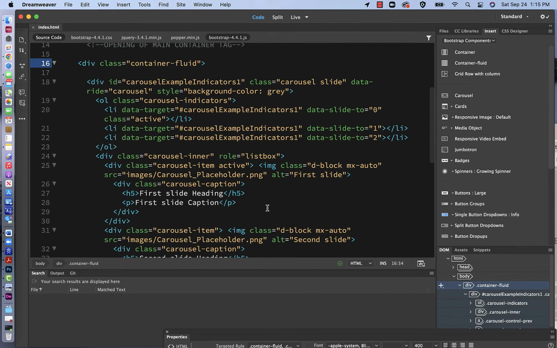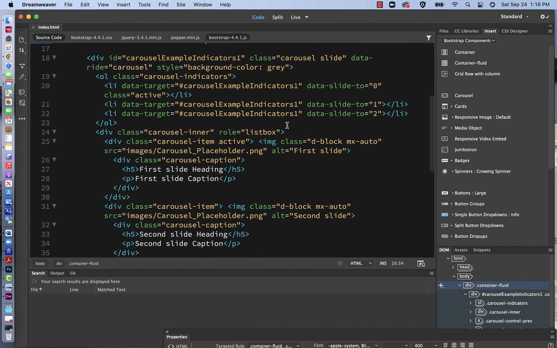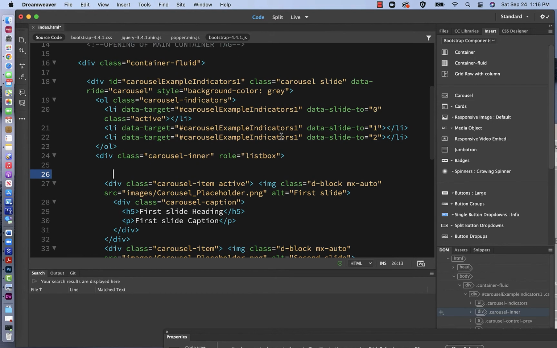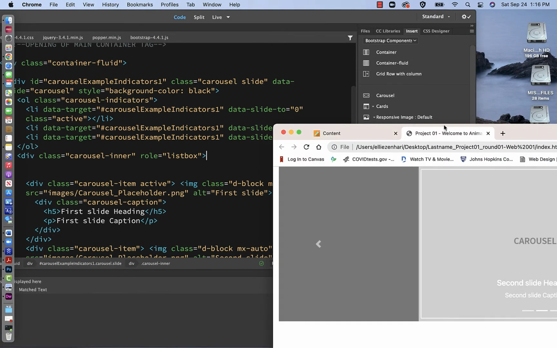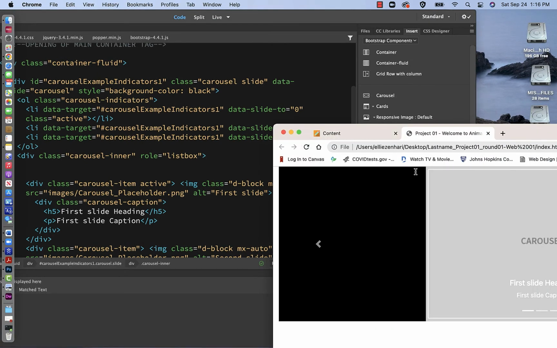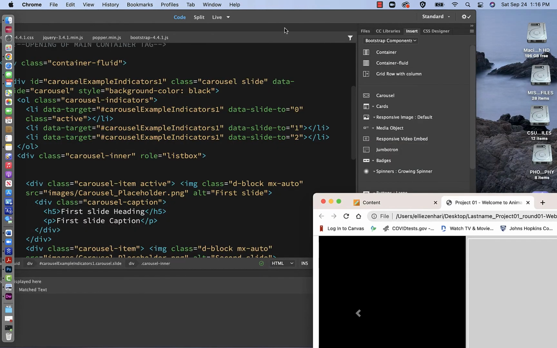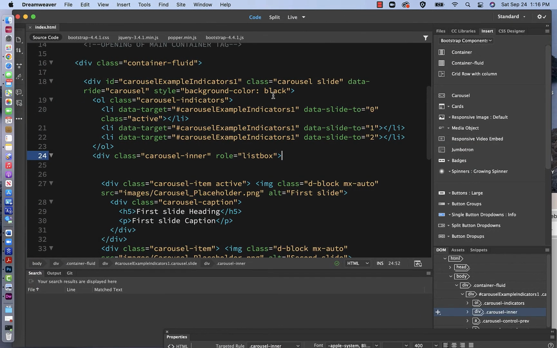As you saw, there are 3 sections to this. Basically, we have 3 slides. The first top part tells you the background color is gray. And if I change this to black, you could see that it will change to black. You have to preview that. Yeah, there we go. Or white. You can simply type that in there.